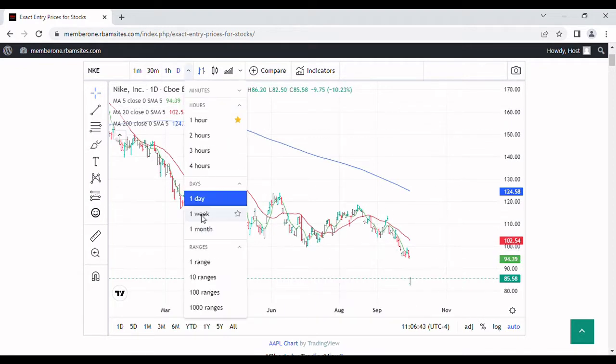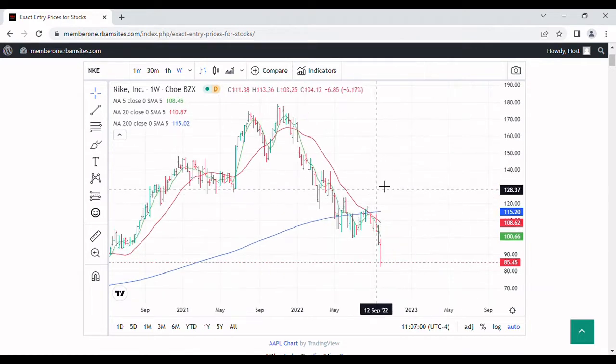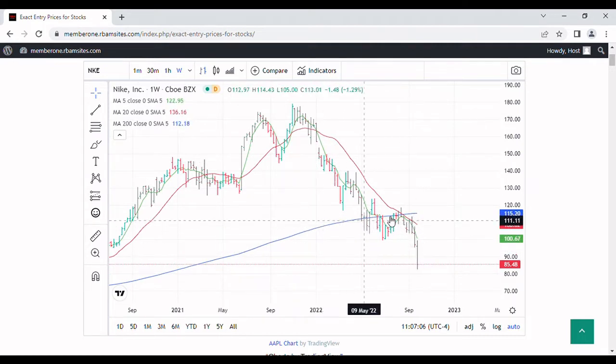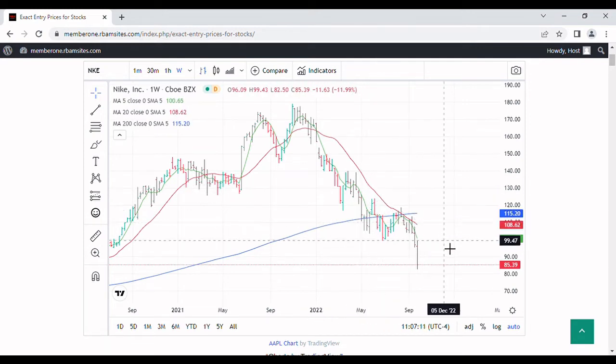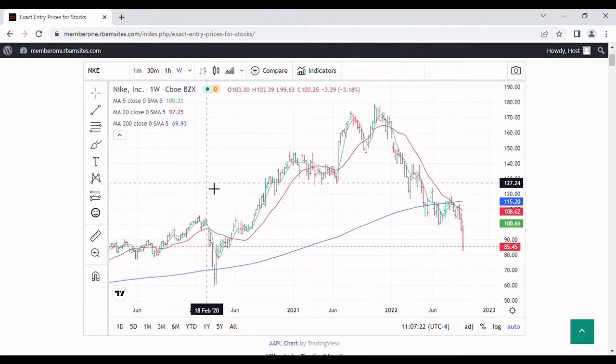If we go to a weekly chart here for Nike, we can see that it's broken through its 200-day moving average back here in May, but it was trading back and forth close to it, trying to catch some support off of it. Obviously, it's not getting support, but it was trading around it. You can see that it was doing that, but now it's just free falling away from it. Importantly, it's below the 20-day moving average. You can see that the 200-week moving average is starting to flatten out, but the 20-week moving average is definitely just in complete bear market territory, below the 200-week, and the prices are significantly below it and the 5-week moving average. So this stock's in very bad position technically.